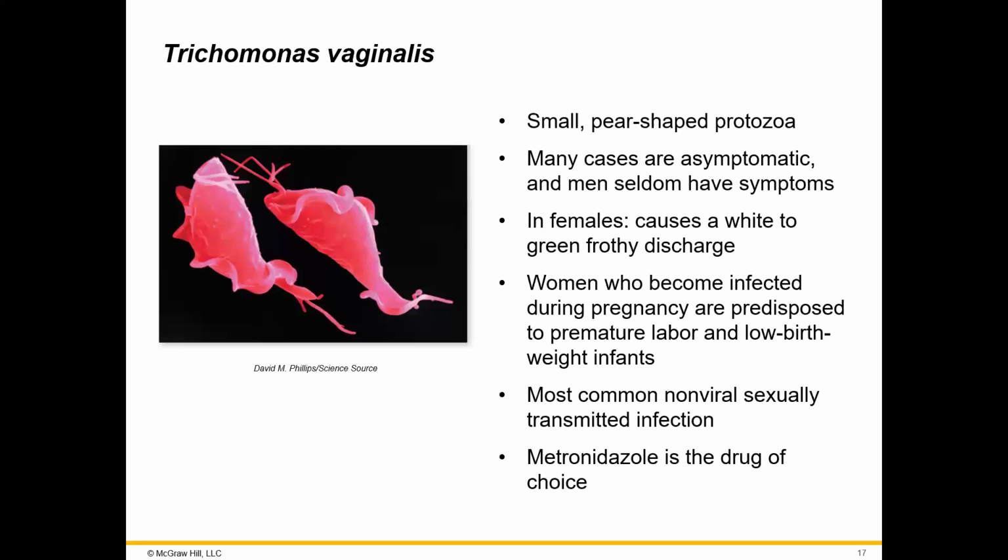Many cases are asymptomatic, and men almost never have symptoms, whereas women can have this green frothy discharge associated with it. Guaranteed, if you run in ERs, you will see prostitutes that have this. When I worked at Southwest Integris, the prostitutes that would come into the ER there almost always had this. They're almost always positive for it. You could pretty much bank on it if they're coming in as a prostitute that they had it. So it's extremely common. It's the most common non-viral sexually transmitted infection by far.